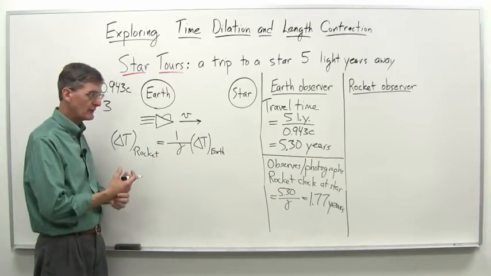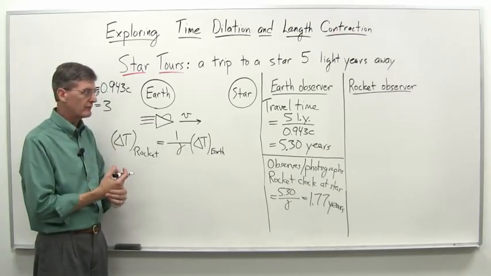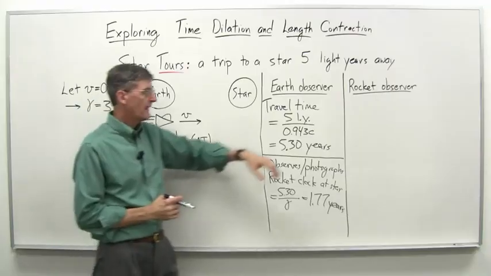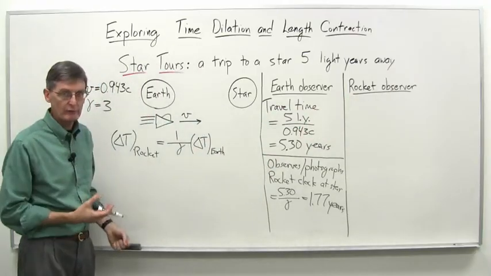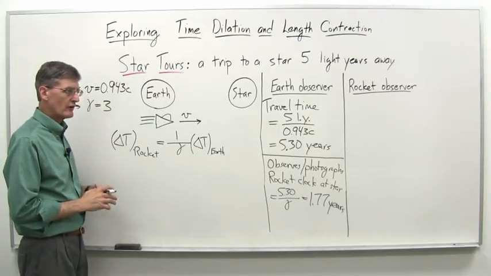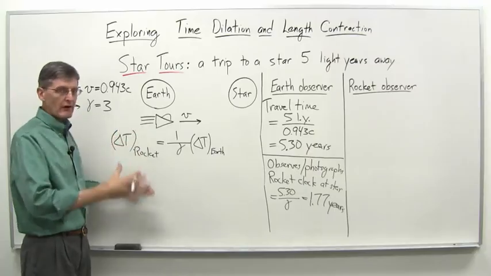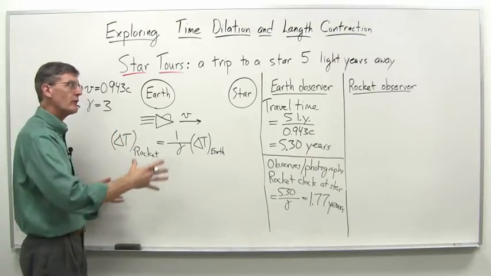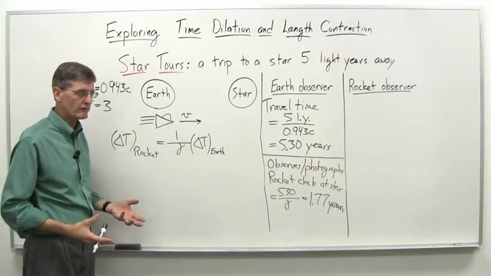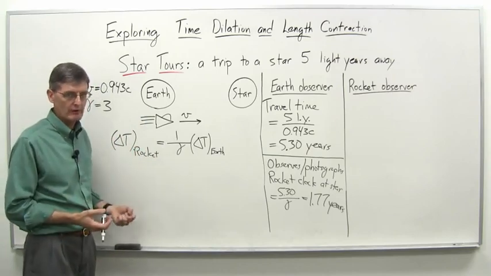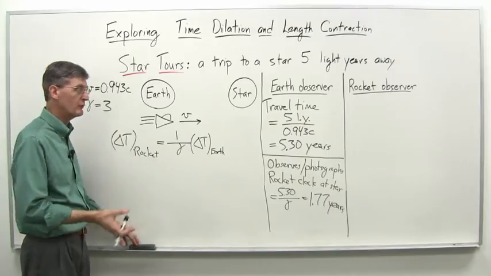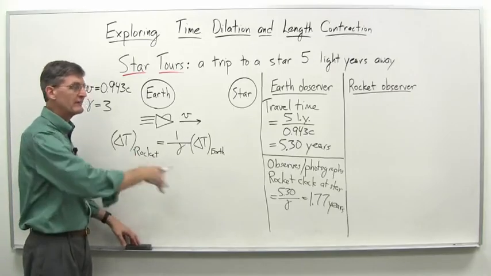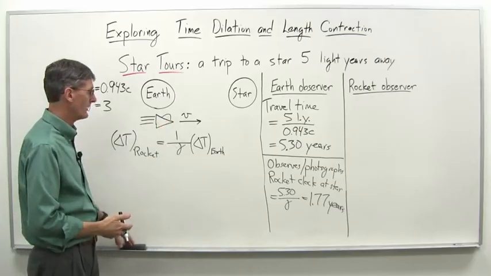And here's where we have to remember the different frames of reference and different perspectives. So now let's take a look at what the rocket observer, what Bob, in this case, not says, but would see, would observe as it goes along here. So from the rocket perspective, and by the way, you may have noticed this already, this is very similar to our muon problem. In fact, really an exact analog, just another version of the muon problem, although we're going to take this a little bit farther than we did with the muon problem.